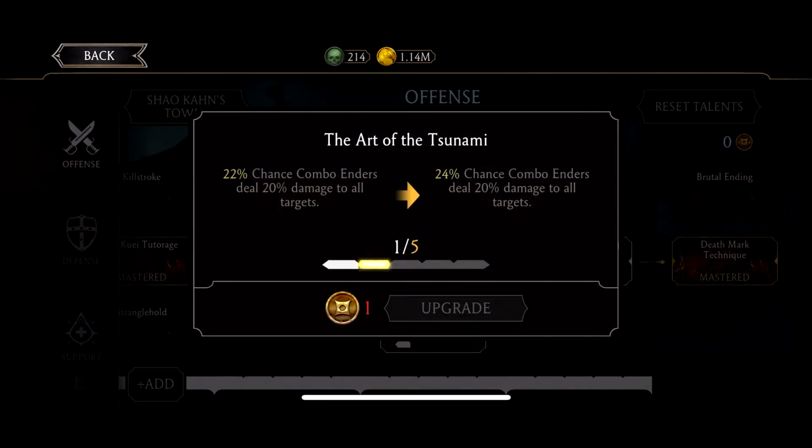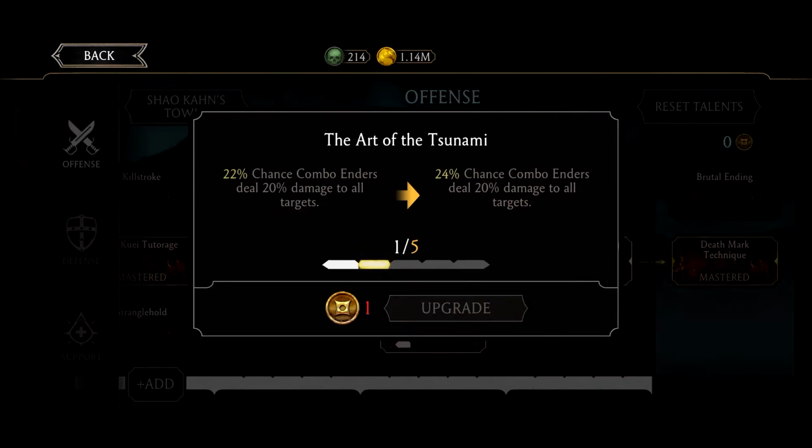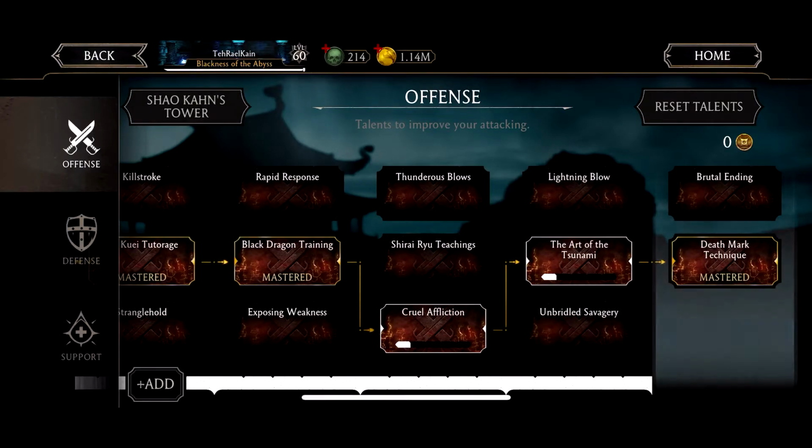And then here we have the Art of Tsunami. So the combo enders can deal damage to all the targets. So whenever you do a combo ender, you can get a chance to do damage to all targets, which is useful.